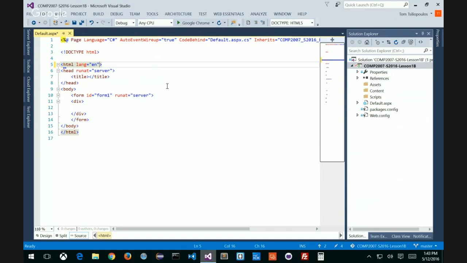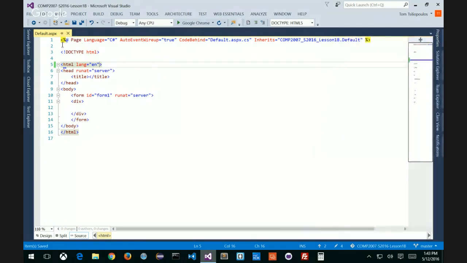All right, cool. We have a couple other things here. We have something at the top here. On line 1, I'm just going to unpin this for a second. We have something called a directive. This is an ASP.NET directive. And what it does is it tells us a couple of things. There's a couple of attributes here. There's 4 little attributes that it includes.